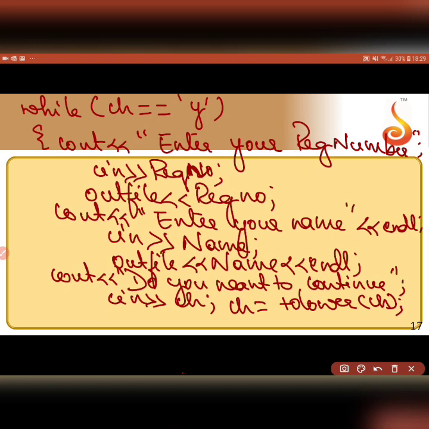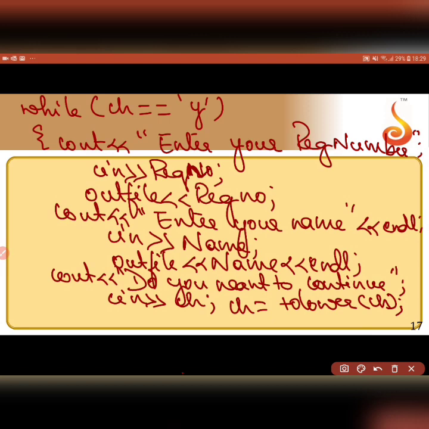So, when it checks for the condition, it will be true. toLower is a function in the ctype.h header file. For that reason, I have included the ctype.h header file.